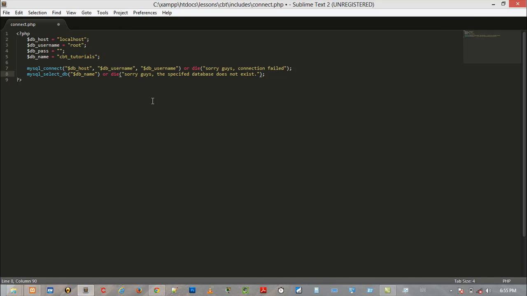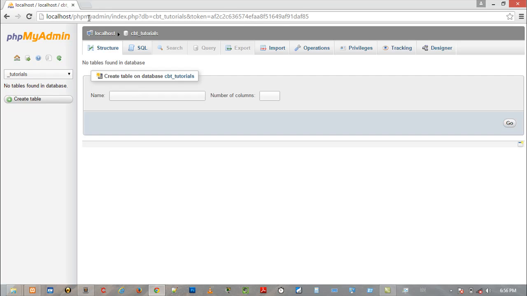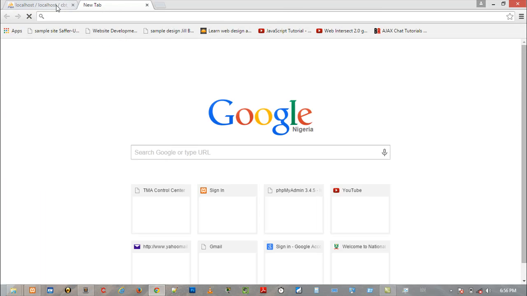Now this is all you're going to need to connect to our database. Once you understand everything here, you already know how to connect to a database. I think what you can do to see that there are no errors in this connection file is to try to navigate to it from the browser.